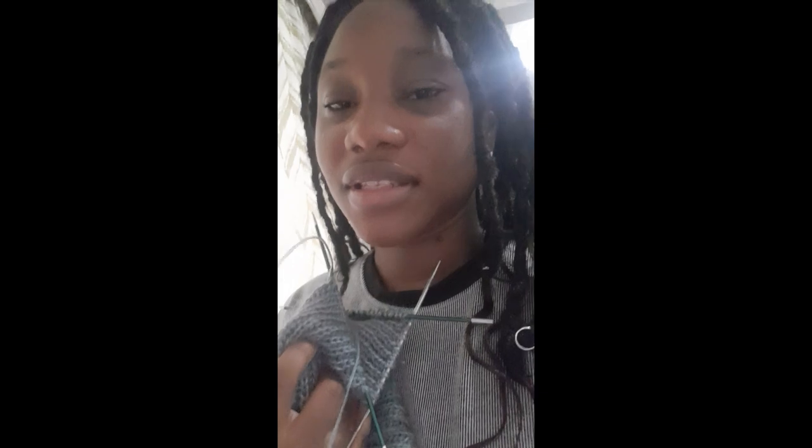So this is where I am at so far. I just have the body and sleeves on hold on my longer circular needles, and I have this contraption going on over here. So that's going to be me for the rest of the day. I'm supposed to have a singing class this evening, so I'll take a break for that. But in the meantime, I'm going to try to make this work.